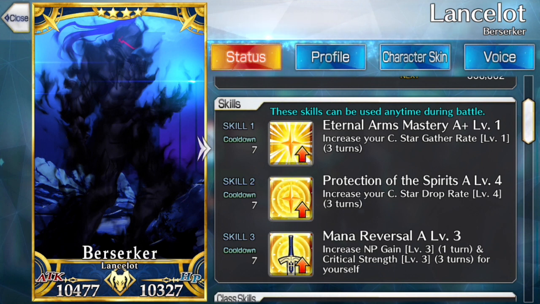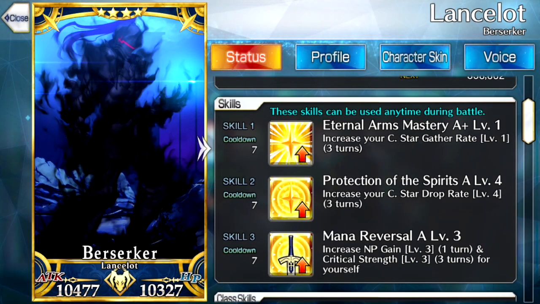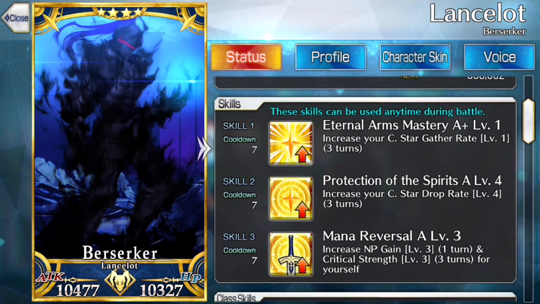His critical kit is entirely reliant on usage of his Noble Phantasm to generate critical stars. Without it, even using Protection of the Spirits will not be enough to make him an effective critical star drop servant. Thus, if there is no means of using his Noble Phantasm, there is no means of really being able to use Lancelot effectively. He is also a highly vulnerable character with absolutely no form of survivability.